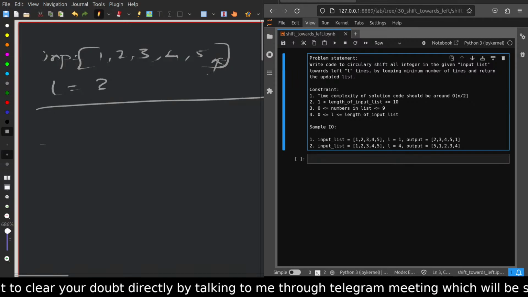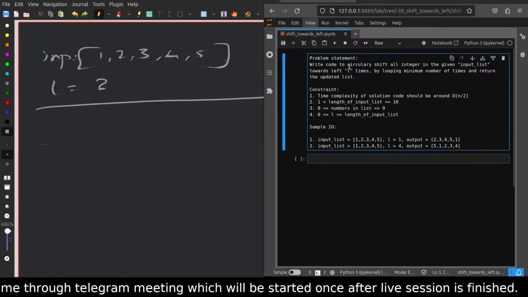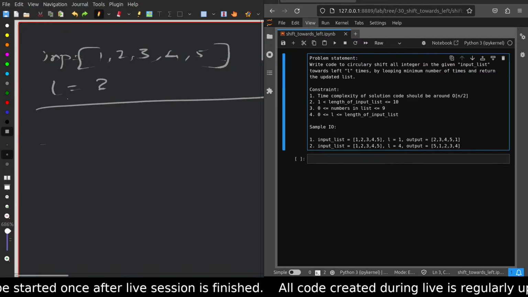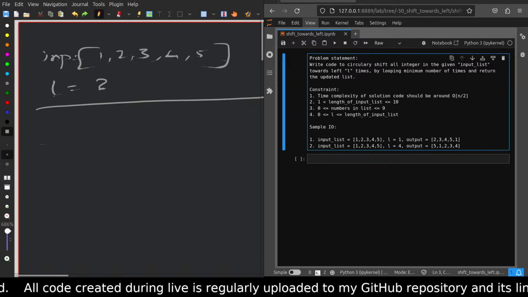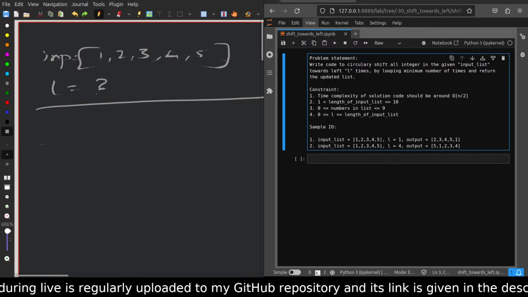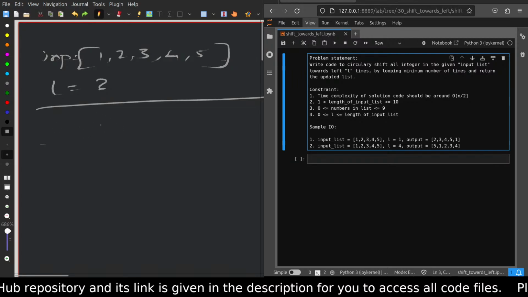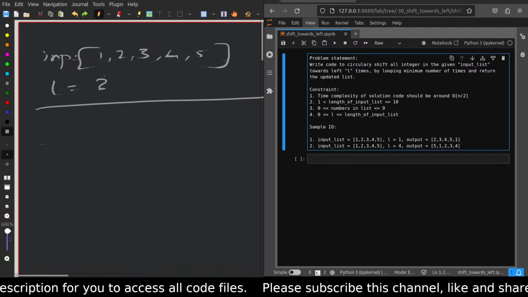That's what is mentioned through the word circularly. So in this particular test case, L is 2, therefore we have to shift all numbers present in this array 2 times towards left.